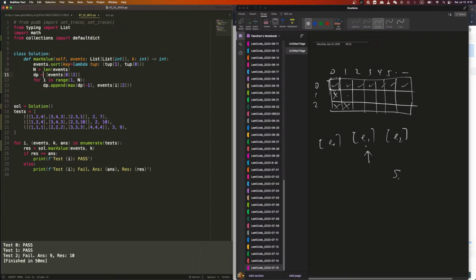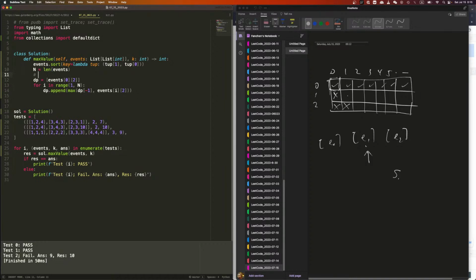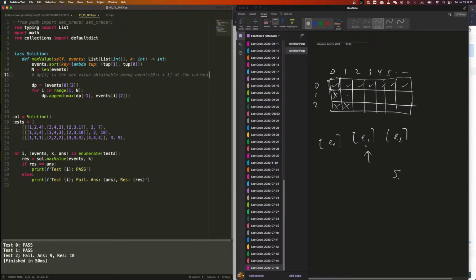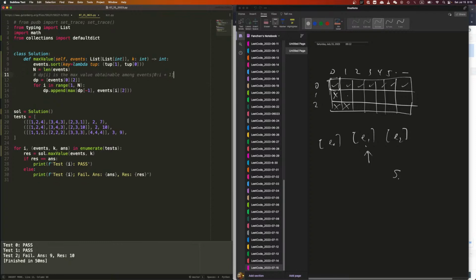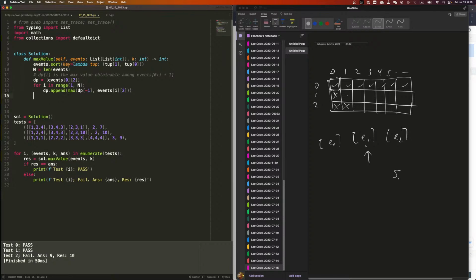So that's the first level, right? DP I is the max value obtainable among events 0 to I. That's the max attainable, so we just do max.